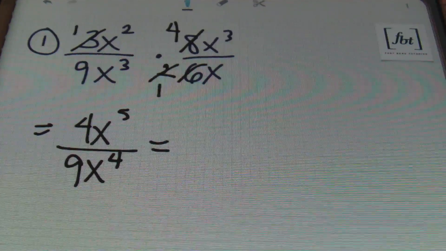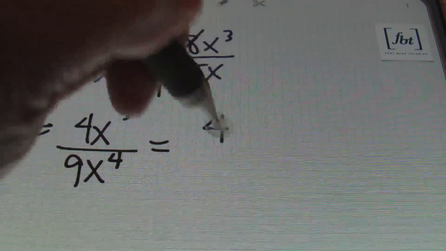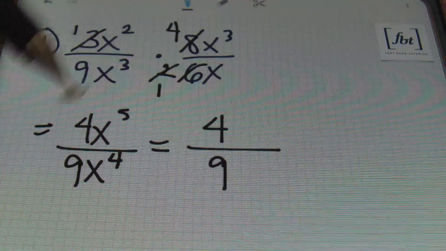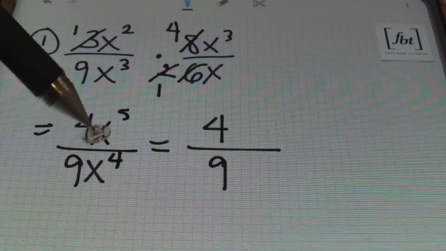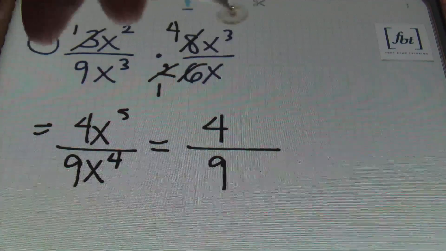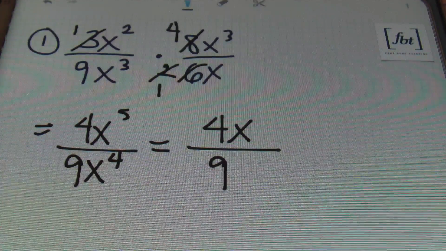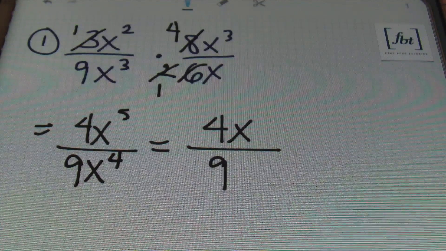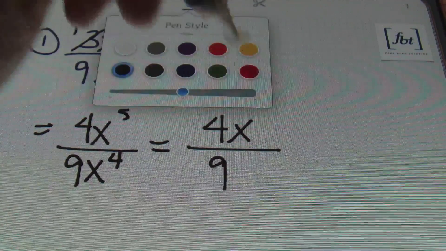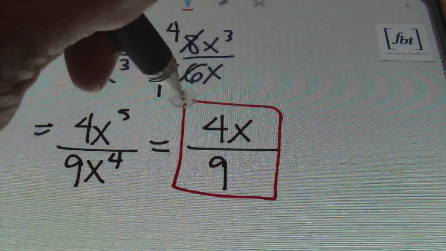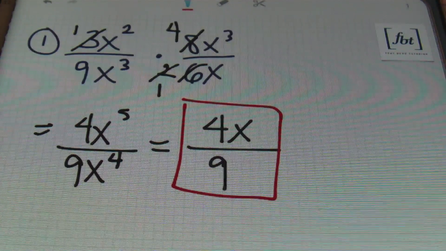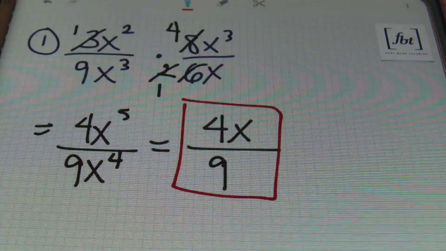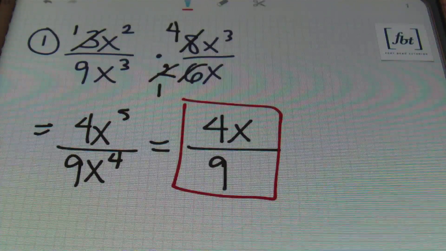From here, I'm going to bring over the 4 over 9, and please note that the variable will remain wherever the largest exponent is. In the numerator I have x to the 5th power, and in the denominator I have x to the 4th power. Since 5 is bigger than 4, my variable x will remain in the numerator. Just subtract the exponents: 5 minus 4 gives you x to the 1st power. This is my answer. That tip about the variable remaining where the largest exponent is — I only do that step after ensuring all exponents are positive. If you have any negative exponents, get rid of those first.